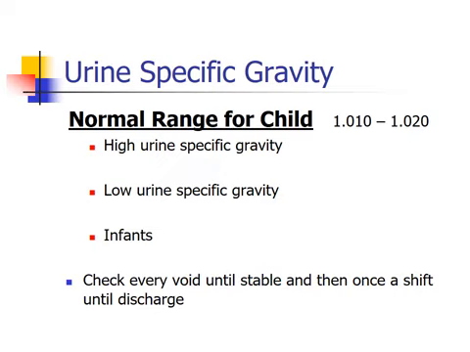If it's an infant though that is diapered, there's so much gel in the diapers. We used to be able to take part of the diaper out and then put that into a syringe and squeeze it out. But now with the gel in the diaper, you can't do that. So you'll need to plan accordingly and get some little gauze to put in the diaper. And then once the gauze is saturated with just urine, it can't have any stool in it, just urine, take out the plunger of a syringe and put the gauze in there, and then put the plunger back in and squeeze the urine onto the dipstick. Okay.